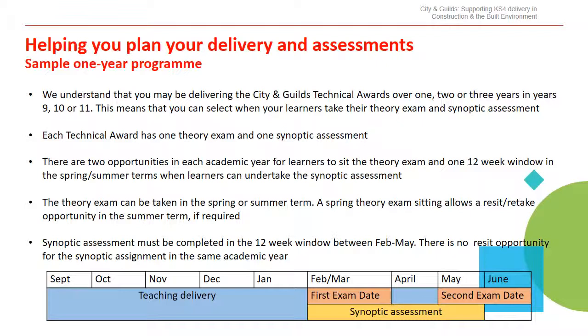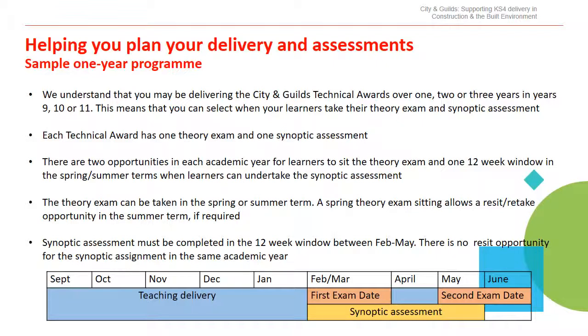The synoptic assignment and controlled assessment will be released to centres for tutors in September, in the autumn term. This is to allow the centres to prepare for the assessment and allow for the resources that may be required to deliver this assignment. You would then register your learners for the end test in the first exam window. The dates are on the website, and the first exam series are in February and March.